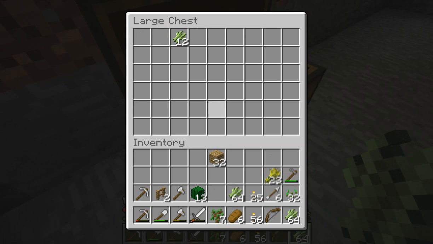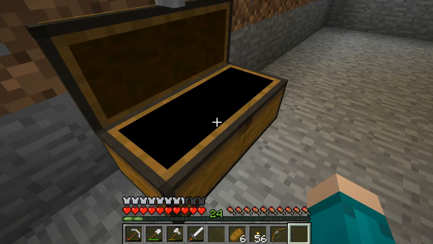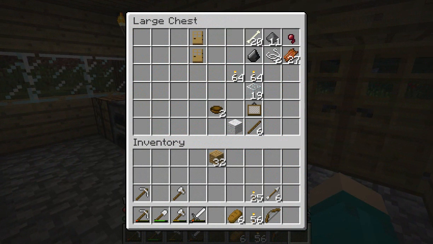Now what? Seeds, put that there. Cactus, put that there. Wheat, put it there. Seeds make wheat, so I'm gonna put them in the same column. Oh, I got fences. I don't know, I'll put it here, I guess, and put the stone hoe here. Yeah, I'm gonna name them later.